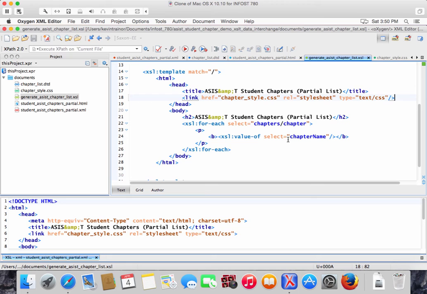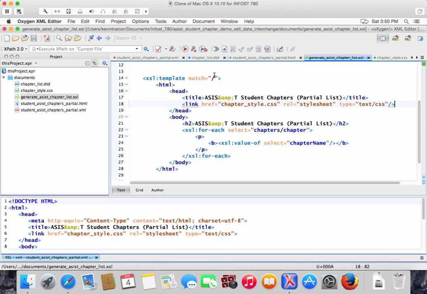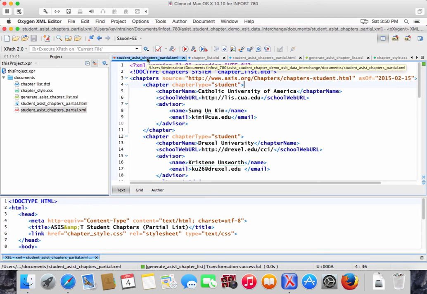So for right now, I am going to skip the next two elements because I want to come back to them when we have a little more experience under our belt. So the next two things that we could have are chapter name and school web URL. Now, if we just don't navigate to them and pull the information off of the input document, they'll just get ignored, so they won't come through.